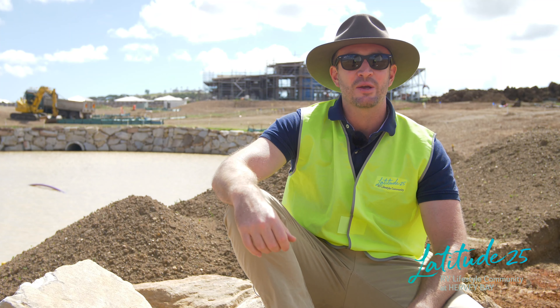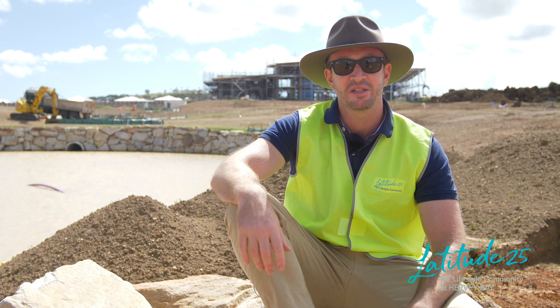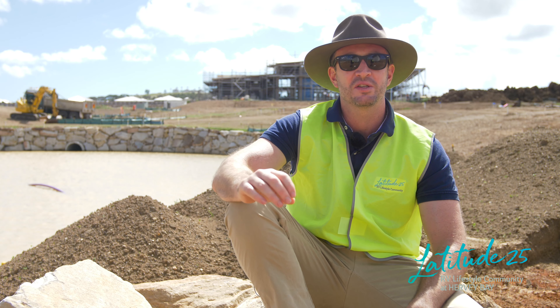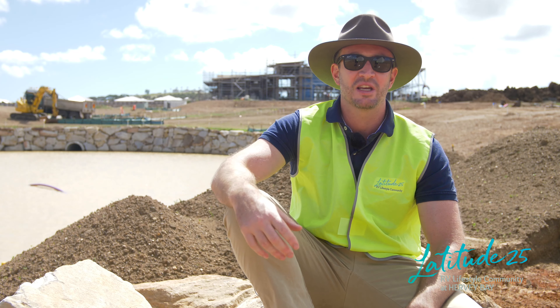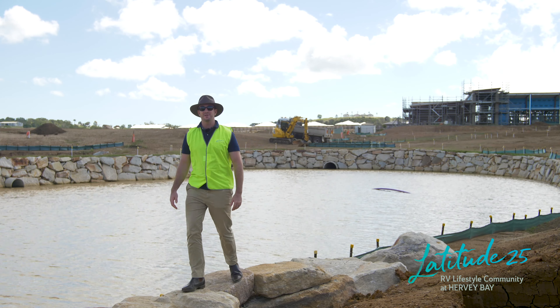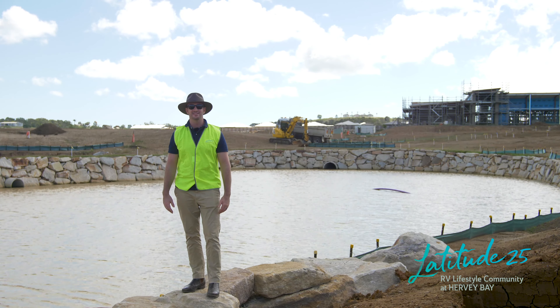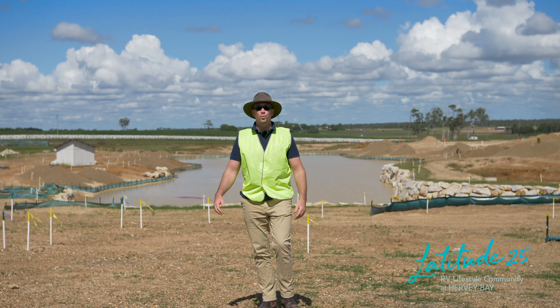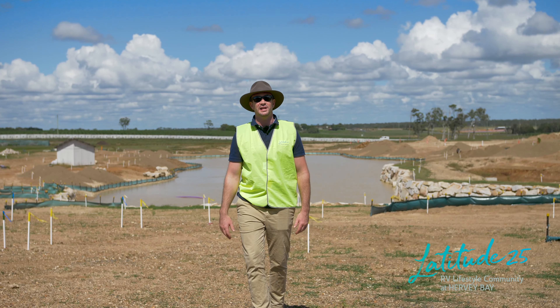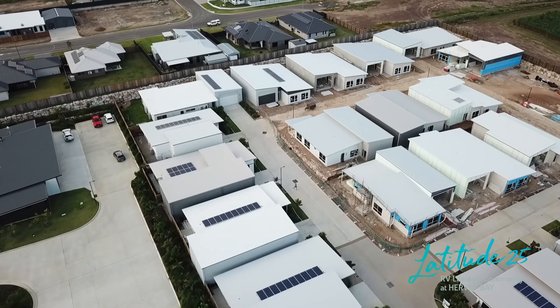Our first lake will have over 800 meters of meandering footpaths through our green space and lake areas. With well-placed rest stops it'll be the perfect place to relax and soak up the view. Our lakes include barbecue facilities for our residents — a great place to relax and have a feed with your friends and family. We have a large outdoor fire pit well positioned between our lakes and our clubhouse, taking advantage of the beautiful vista and also close by amenities.